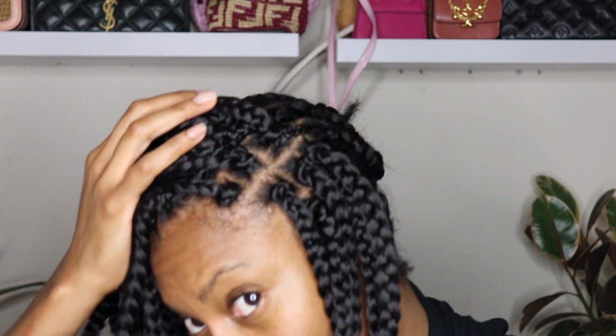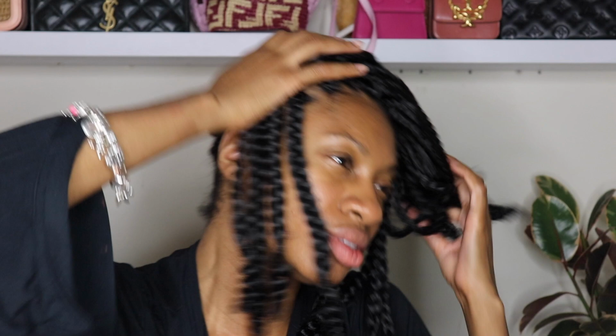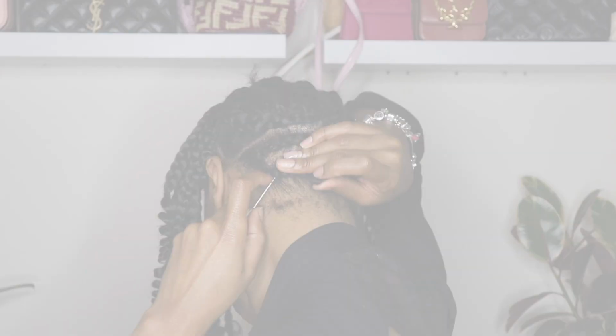So I'm going to show you guys how I crocheted in the back. Very simple, very self-explanatory. I'm not going to do a whole bunch of explaining, but I will come back at the end and give you my final thoughts on this hair.